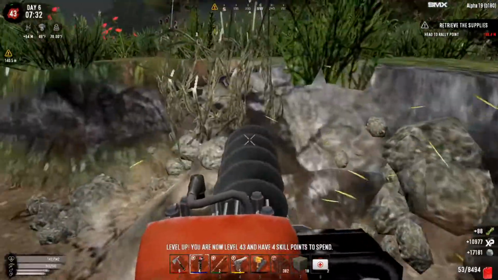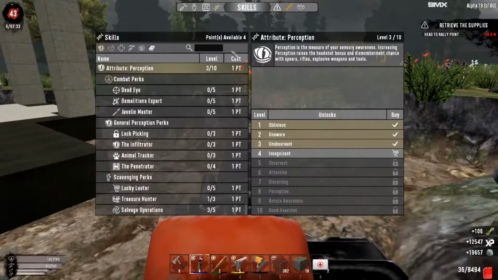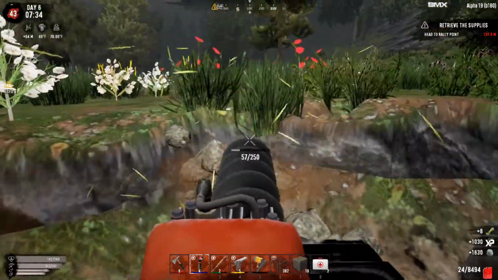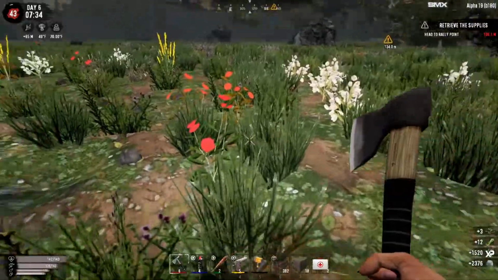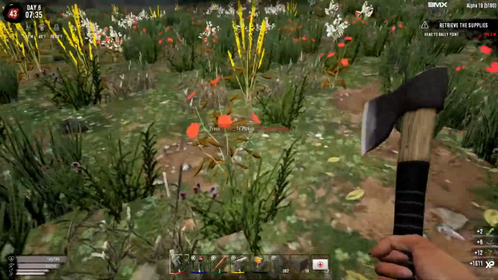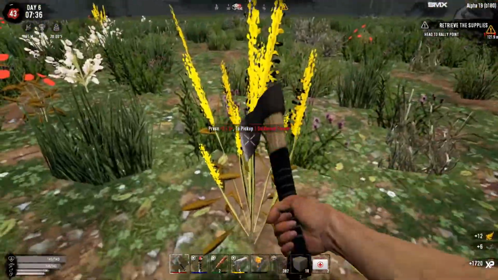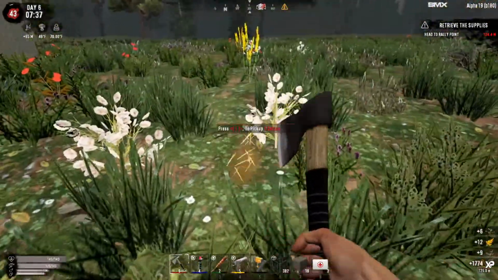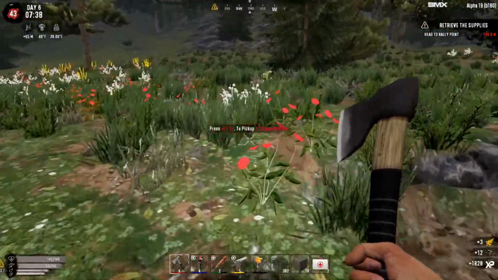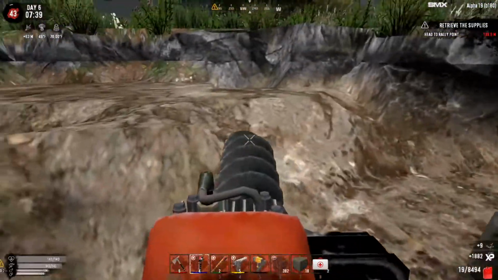I did go into growing plants. What was it that I went into? I think it was living off the land so I get more plants per harvest. Let's not waste these harvested plants here. Let's harvest them up real quick so we're not wasting them. I do need some goldenrod. Okay. Let's finish making this platform here.